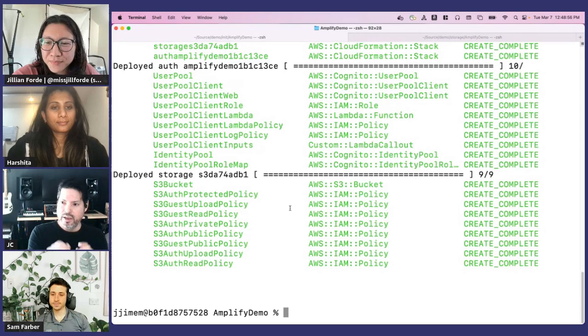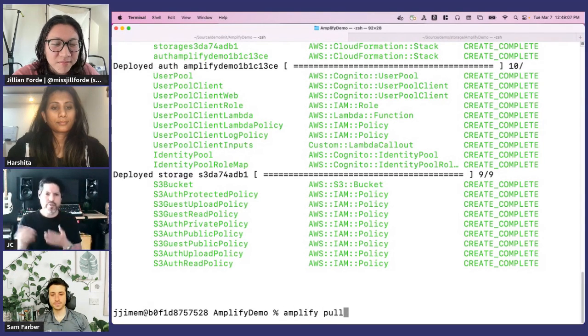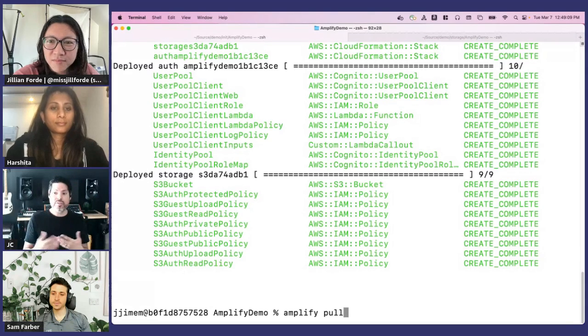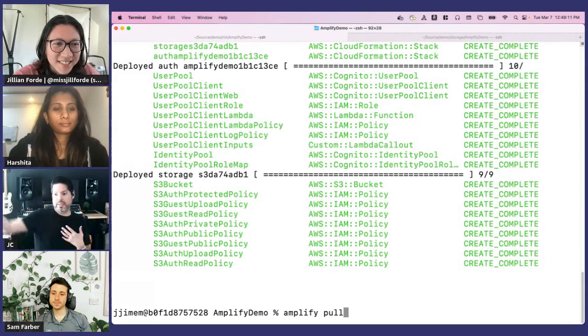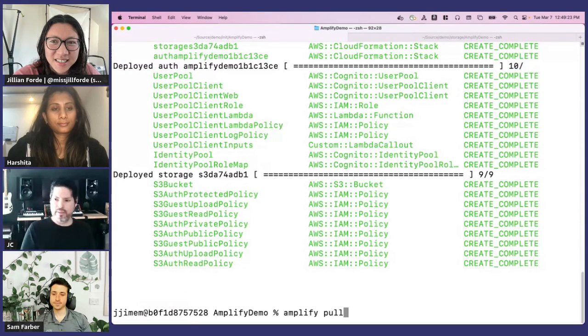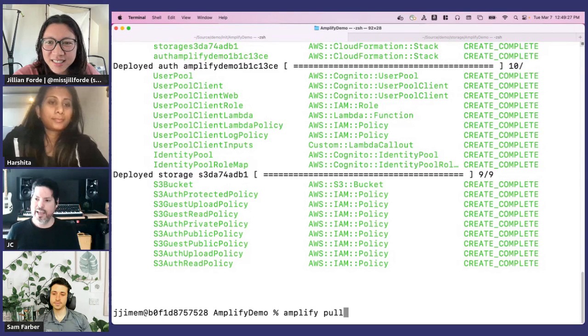You could set up your Amplify application, and then another developer can type something like Amplify pull, and if they're connected to the same account, they could pull the same dev environment for this Amplify application. When you then go and actually make it a production application, then you would be pulling the production configuration.